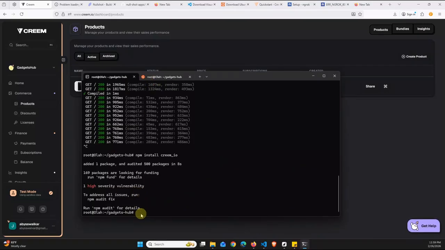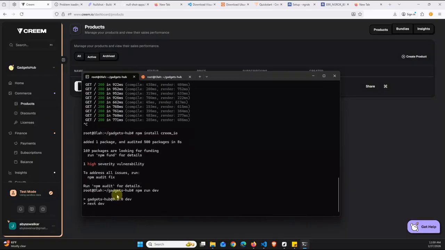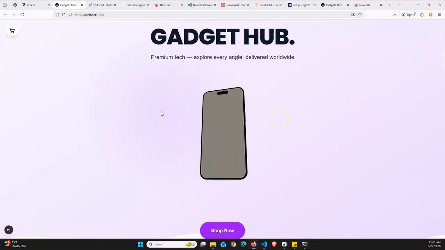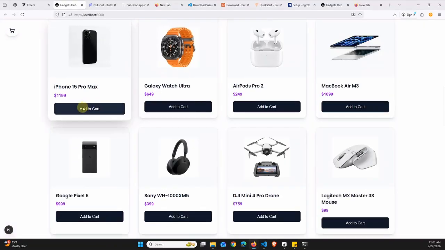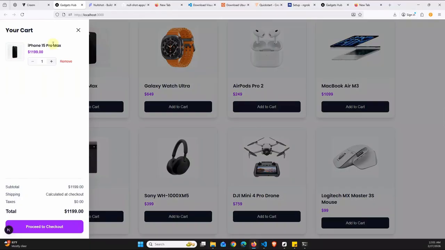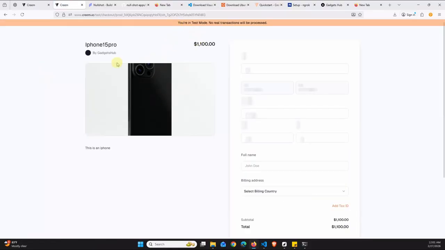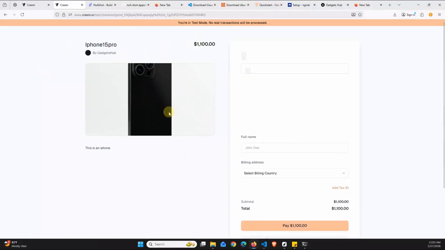So next, we're going to type npm run dev, hit the enter button, and we wait for it to whip up. And there we go. So that should work now. Add to cart and click on the cart button and click on proceed to checkout. You should see the loading icon and it should redirect us to the checkout page. Awesome. There we go. So this is our iPhone image we input in the product page earlier. It's not really looking demure, but you can use yours.